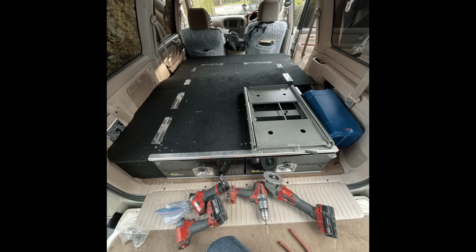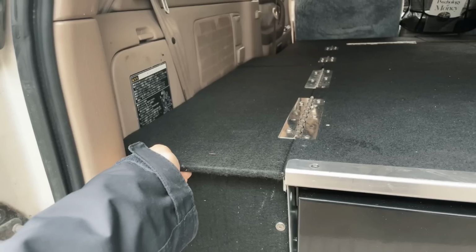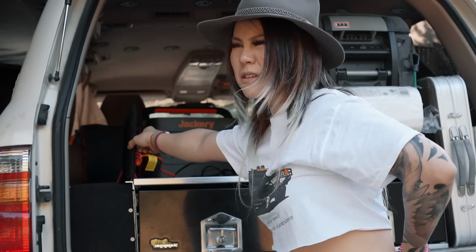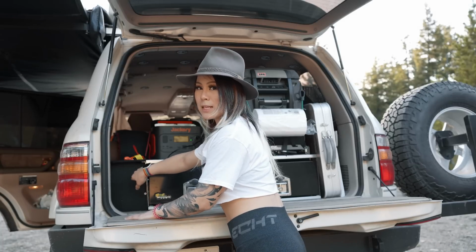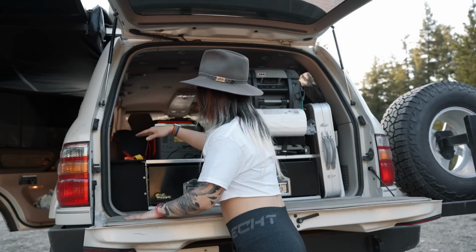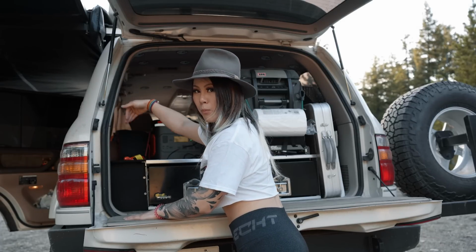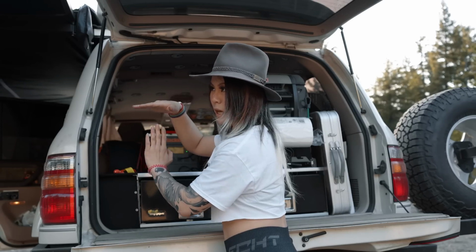And since I don't have the side wing kit for the 100 series with these doors, I have to make something myself. These are made out of 3/16 aluminum wrapped in the same color carpet. They're just black, so it's a lot easier to match the color. I had a thought of maybe making this a door that opens, but after thinking for a while, if I use this as a flip up, then maybe this should just be a fixed panel that supports the flip up, as a support.